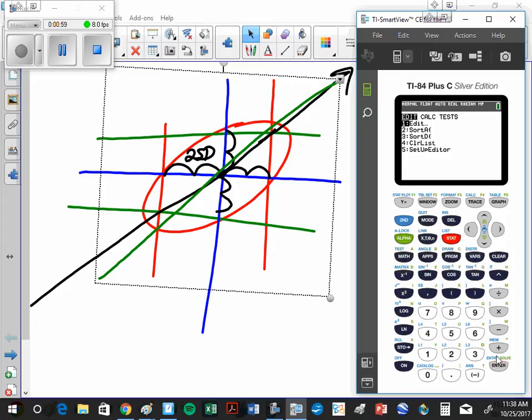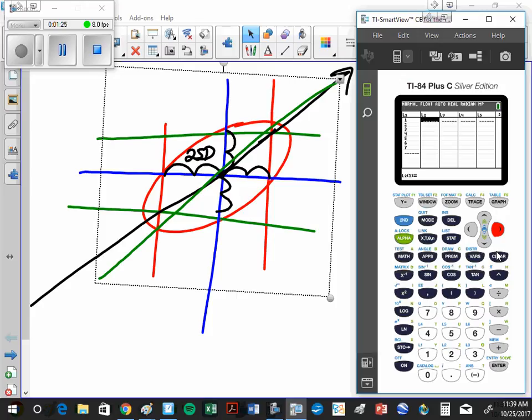So if we push Stat, Edit, I'm going to enter all of the Y values. How do you get rid of all these entries without deleting the list? Go to L1 and hit Clear and Enter. If you push Delete, then L1 will disappear. So I need to type in 1, 2, 3, 4, 5, 6, and 7.